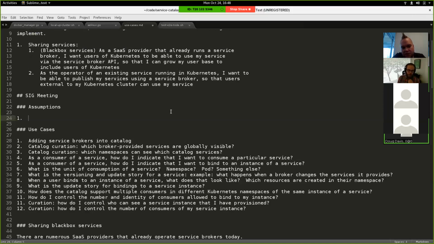Yeah, personally, I feel like that's going too far. On the unit of consumption, one of the things that we did with the steward thing is we said, all right, here is a rally point. This rally point is a secret, or potentially a service binding, an instance of a service binding that you can get a handle on and consume and mount into your application however you like, rather than having all of that stuff automatically reified in the pod's environment. I like the explicit aspect of it: here's a rally point, write your credentials, or the set of Kubernetes resources that were instantiated as the result of some service invocation, rather than dropping a service and screwing up all the pods' environments.